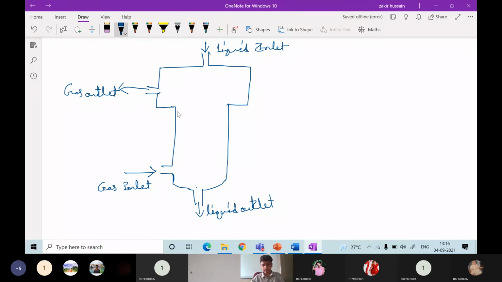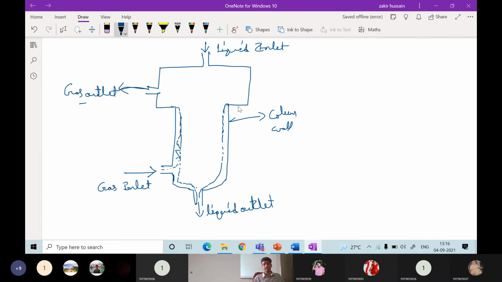Whenever the liquid is transferred, it will be coming as a small thin film. According to the film theory, a thin film will be depositing on the wall. This is the column wall. Onto the wall, a small thin film of liquid will be formed. Whenever gas is approaching here, in this film only mass transfer will take place. Gas will go like this. Mass transfer will take place after losing the more volatile solute component from the gas. The purified gas will be let outside through the gas outlet. So this is the concept here.